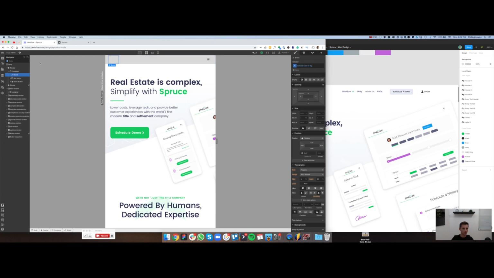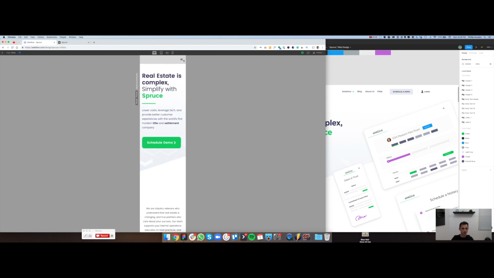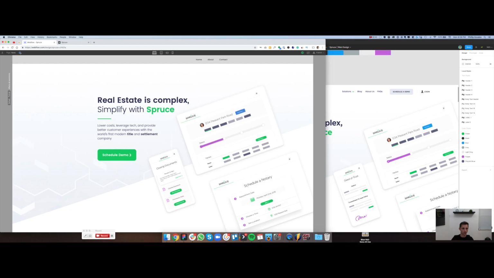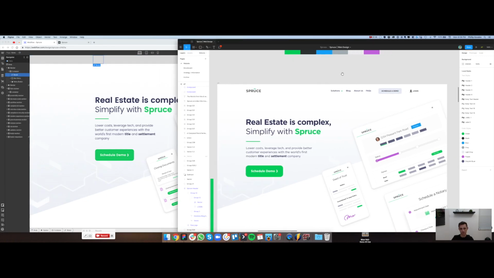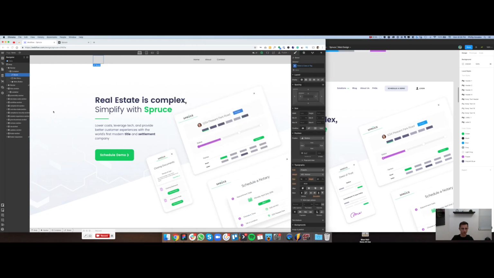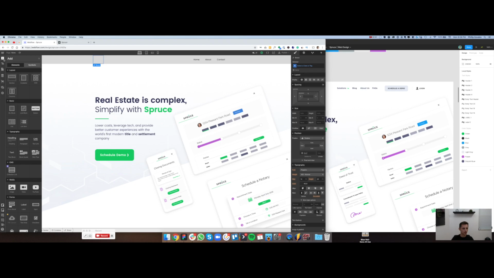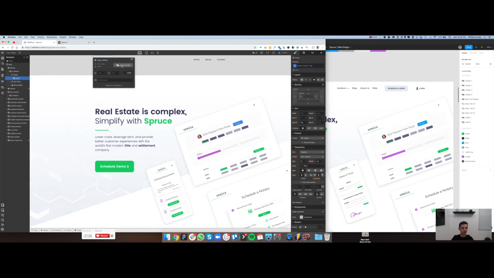If we go to the preview and click it, we can see that it's very basic and has basic functionality. So it looks like the functionality is working. We just need to design it properly and implement what this design file has. The first thing we're going to do is extract the logo here. I already have it extracted, so I'm going to go in here, click on the plus menu and add an image inside of this little box here. And this comes by default with every navigation menu.